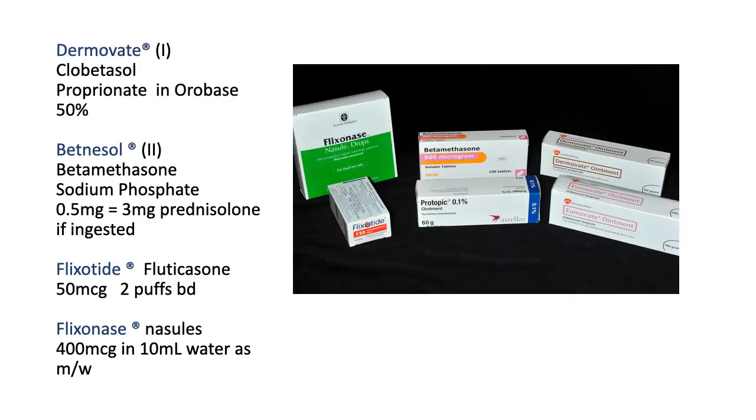At the first sign of a new ulcer, in an accessible site, Dermovate ointment might be helpful, applied directly to the dried mucous membrane, lasting at night. And if you wish, you can mix it with Orabase to make it more adhesive. But asthma inhalers such as Flixotide can be helpful, or Flixonase nasals dissolved in water similarly can be helpful.